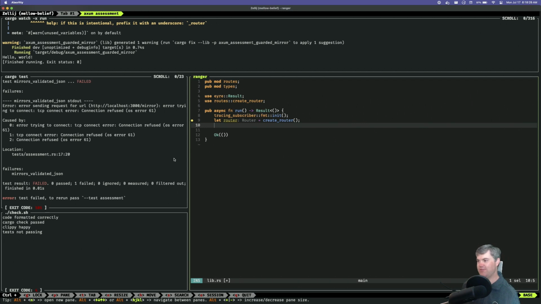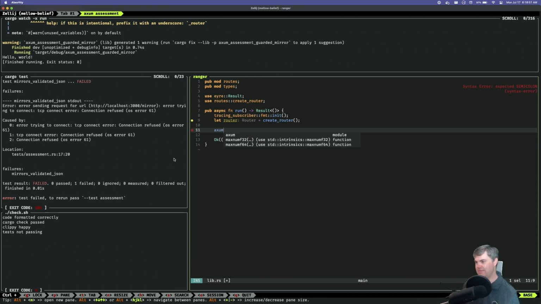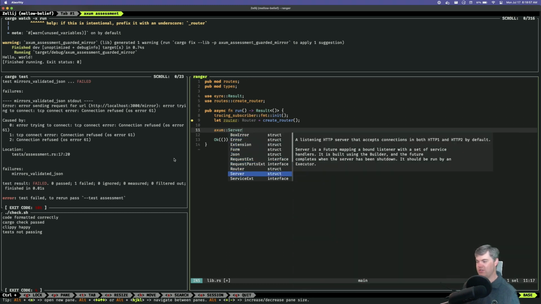That seems like a great idea. Okay, so router equals create router. Yeah, so I create the router, and then what was the? I've done this like 5 times in the last week. I'm slowly getting the muscle memory up for it. I want to create, is it Axum? It's like Axum server serve, I think.